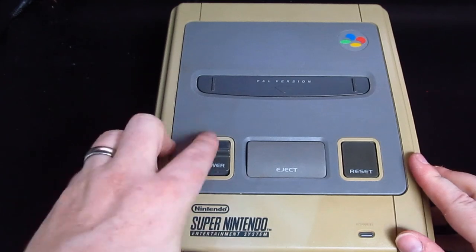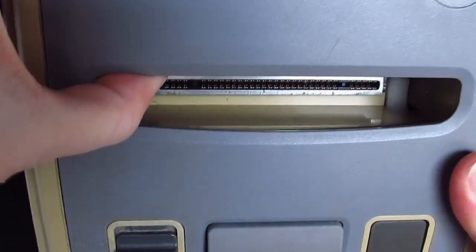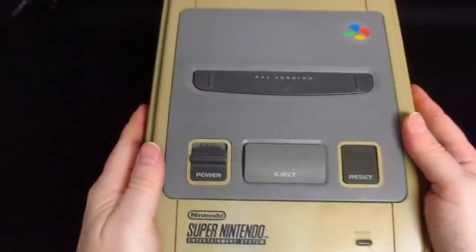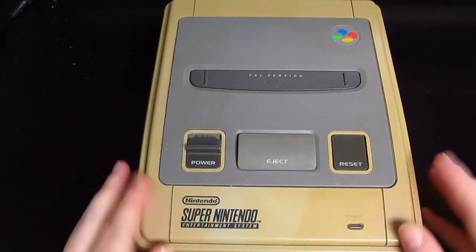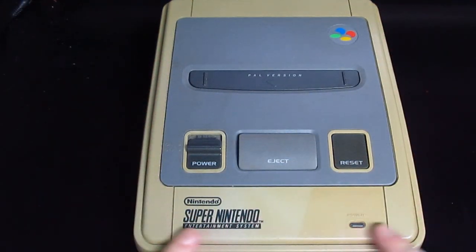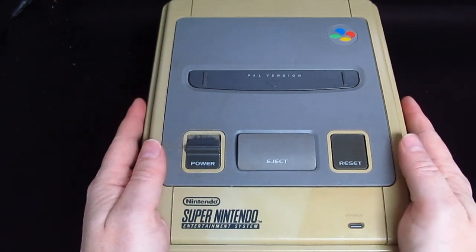All the buttons work, and inside, you can see that it does look quite clean. It's going to need a major Retr0bright session. I mean, it's horrible. Anyway, with that, that was £14. I've never had one of those before, so this will be good.